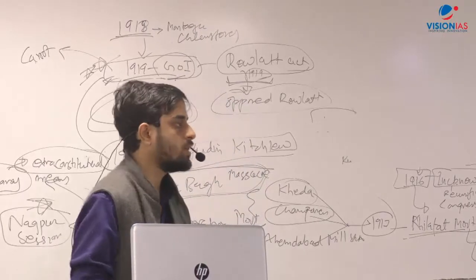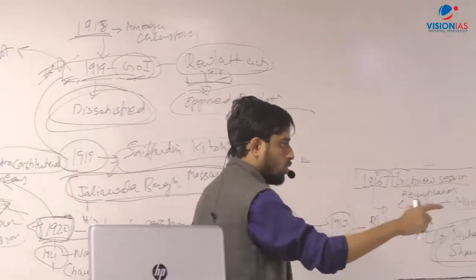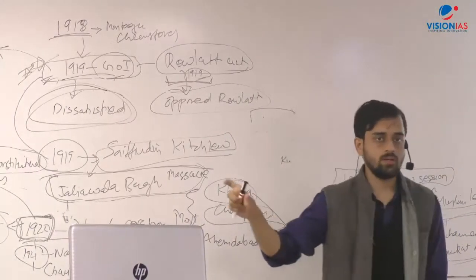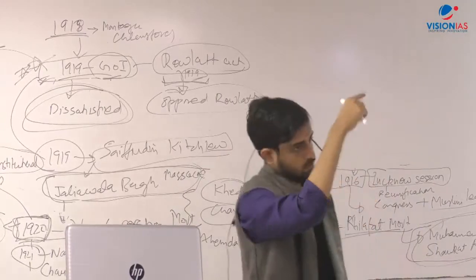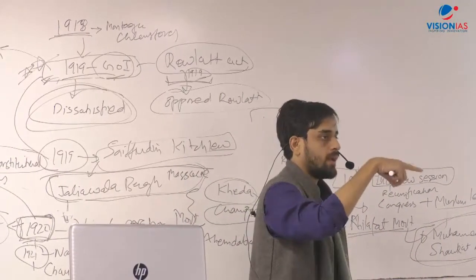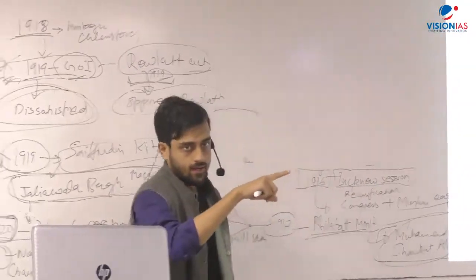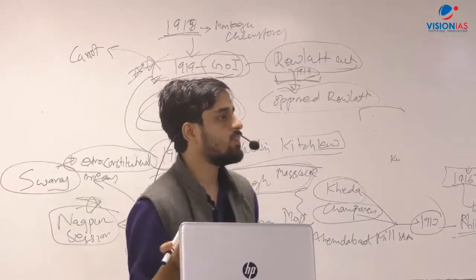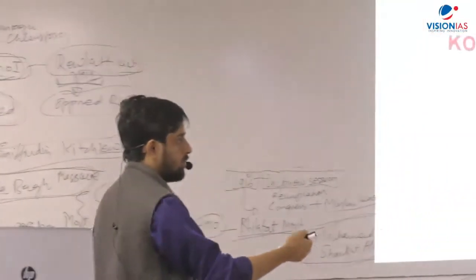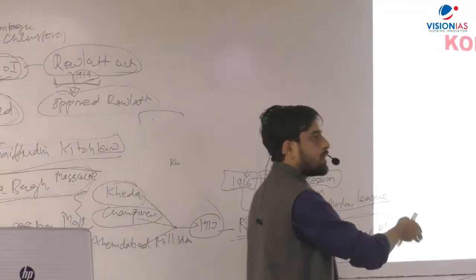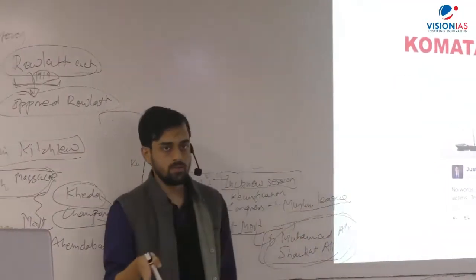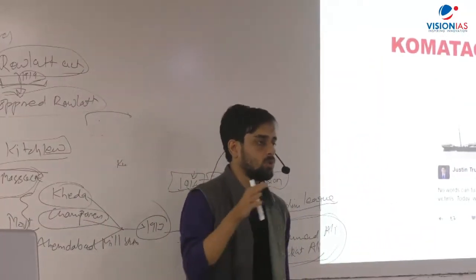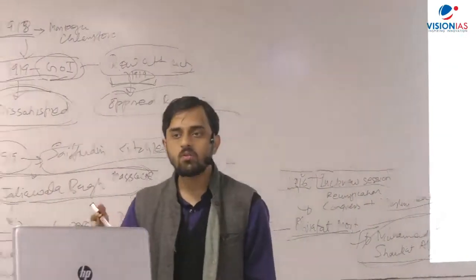Now what happened in this incident was, there were a number of Indian migrants who came from Calcutta. From Calcutta they went firstly to Singapore. From Singapore they boarded the ship for Canada. This was to be a non-stop journey. But when they landed in Canada, almost all of these passengers, except for 3 or 4, were denied the right to deboard in Canada, because a number of them were lacking certain official documents. The Canadian government did not allow them to deboard, and they were forced to live on the ship for the next few days, and that actually went on for a couple of months.